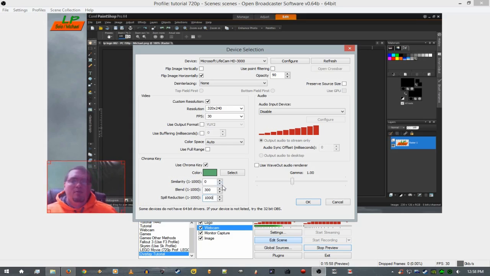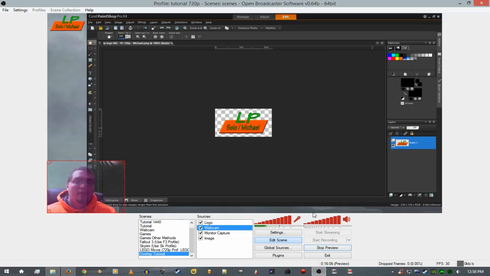So, I mean, you can do any of those overlays like that, and you can do any of the stuff that says chroma key in it. You can use that pretty much however you want to. So, like I said, my green screen is just as a background. It's not meant to be a green screen. So that's why I don't have this set up properly. But as I was saying, you can do anything you want with this.